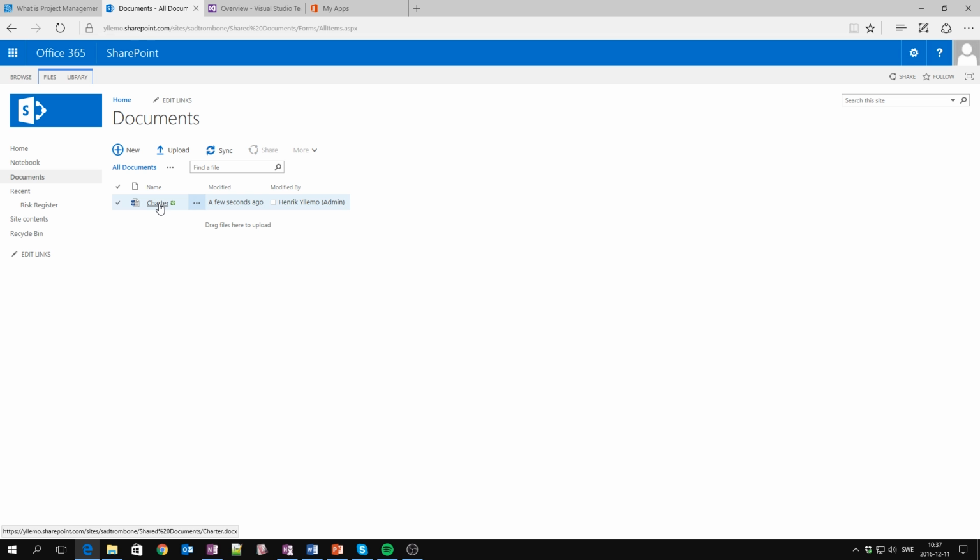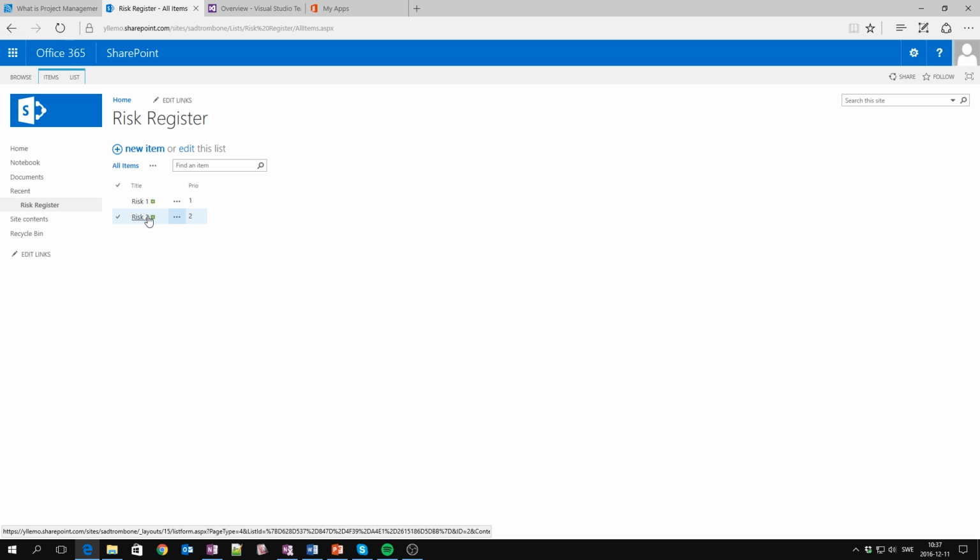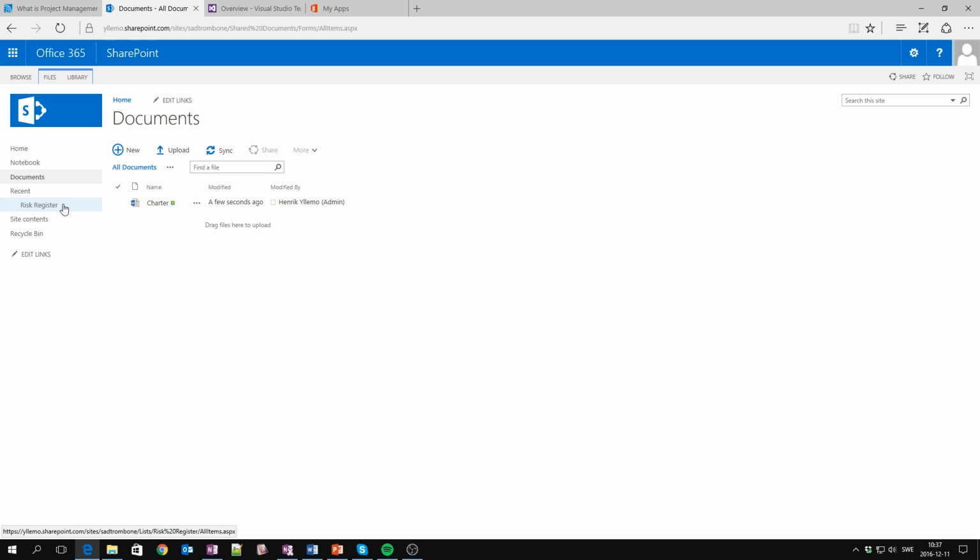This I use in order to create documents and various document types. The risk register list here can also be used to create additional information and tie it together. So I can use this as a way of linking things towards documents, and so I can have in the list I can tie it to a document, or I can tie the document to a list. It's kind of like the entire SharePoint platform is so much integration, so I can have lots of things going on within SharePoint at the same time. So it's a really powerful but also pretty complex structure.